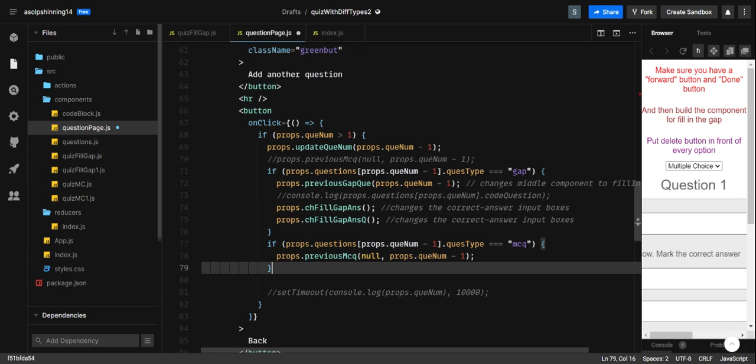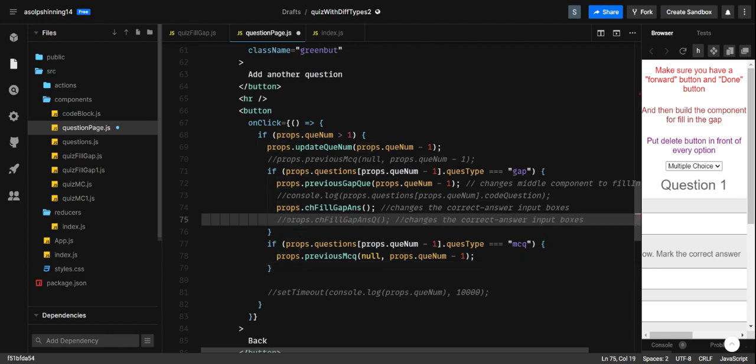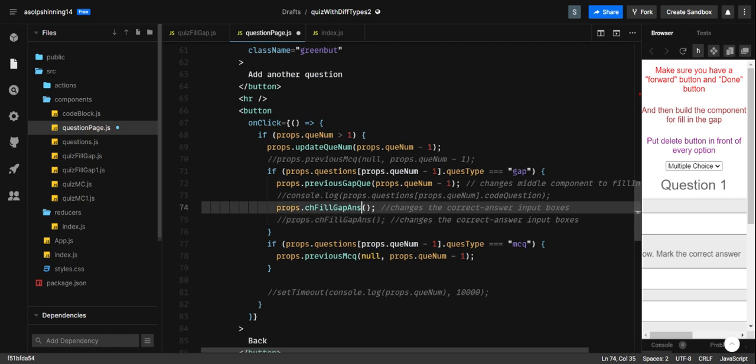Let me see. This is actually for the back one. Maybe that's why. Okay, something may not be working here. I think this is the one we need, because when you click the back button, it renders.